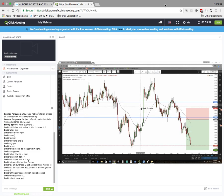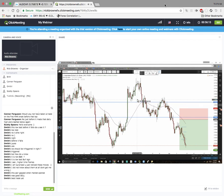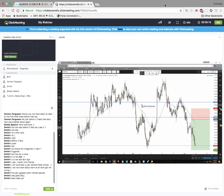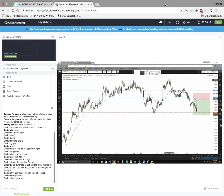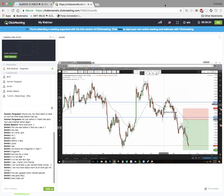4-hour chart. So this one's kind of tricky. So this one would have been, if you took it as like an APL move, this wouldn't have been enough for me. I mean, we still have to apply discretion here. So once I saw price start breaking above here and potentially forming a lower high, you can probably draw a nice fib here. So you're right at the 50% retracement. This could have been a good potential APL move.